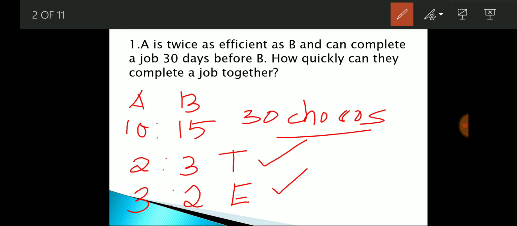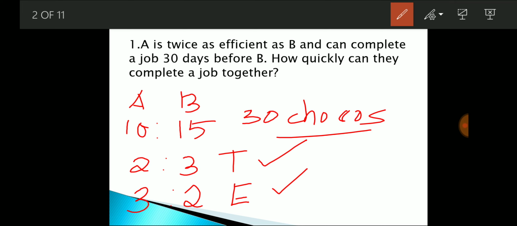Now if this question were different: if A and B work together, how long will they take to finish those 30 chocolates? It's going to be very simple. A's efficiency is 3 and B's efficiency is 2, so the combined efficiency is going to be 5. With 3 as the efficiency, A is able to finish the 30 chocolates in 10 days. With A and B together at 5 as the efficiency, how many days will they take to finish the chocolates? Those kinds of problems we'll do.